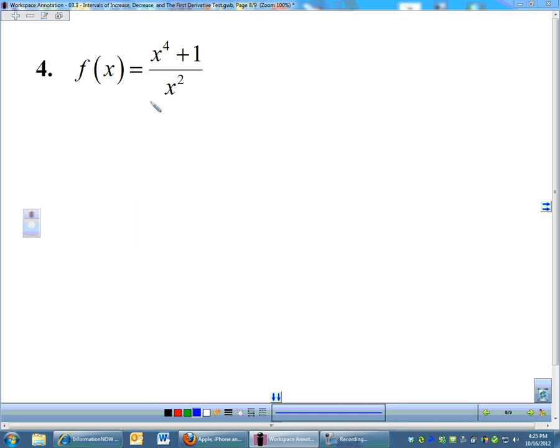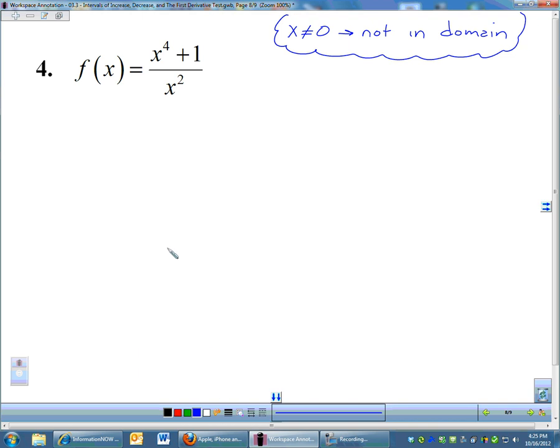This one, let's see. Something I'm going to make note of right away before I even start calculus. I'm not going to do the derivative yet. I'm going to make a little note to myself that 0 does not work in my function. So x cannot equal 0. It's not in the domain. So let's be aware of that. You want to notice things like that at the beginning because sometimes that can come back to bite you at the end. So I cannot let 0 be one of my local max or mins because my function does not exist there, vertical asymptote.